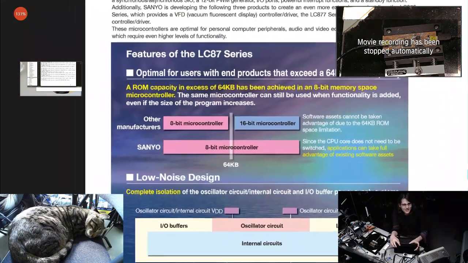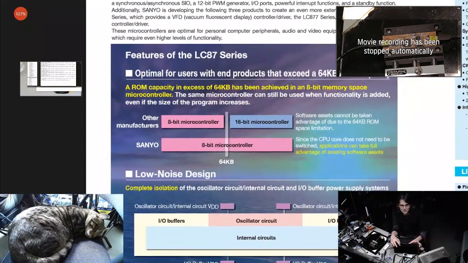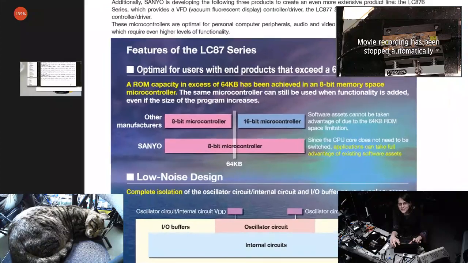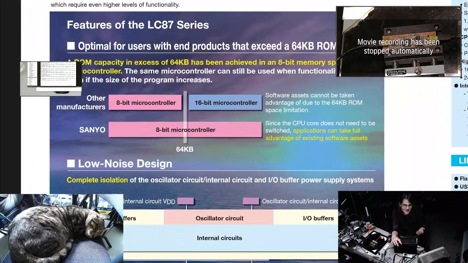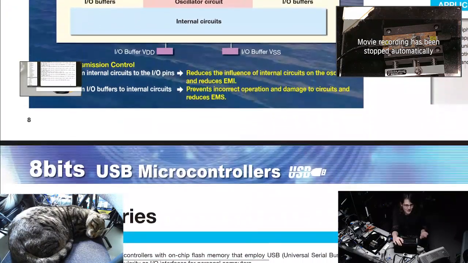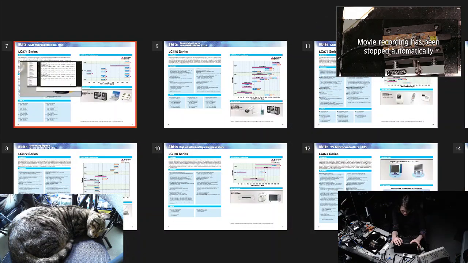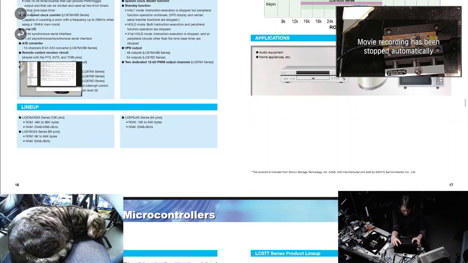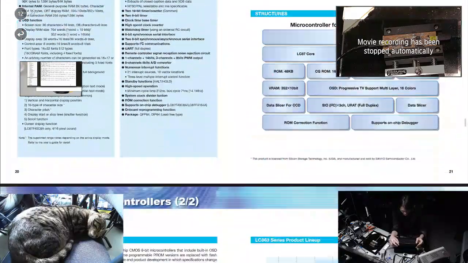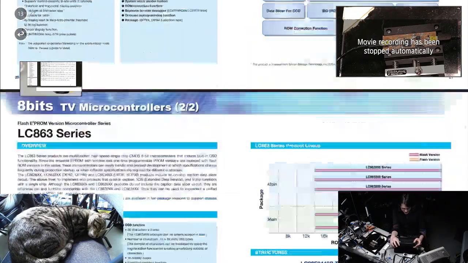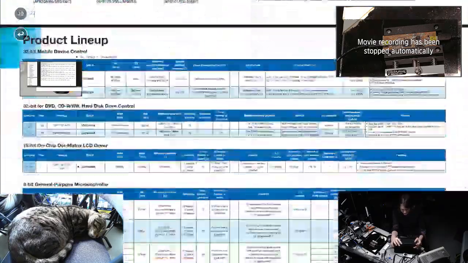This I found kind of scary, because 8-bit microcontrollers have the 64K limit for usually a pretty good reason, and sure enough, you look at the data sheets. How do they implement this? They have bank selecting bits all over the place, which they just force their compiler to deal with, which is fine if you never have to deal with the processor at a lower level. Anyway, that's some interesting flavor here. These seem to be targeted at televisions and rice cookers and stuff.